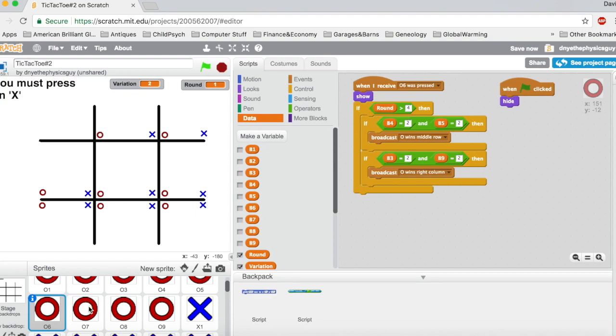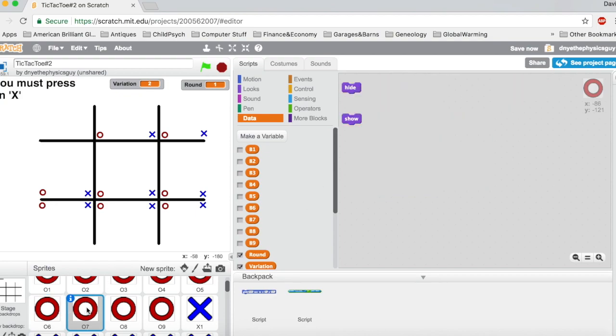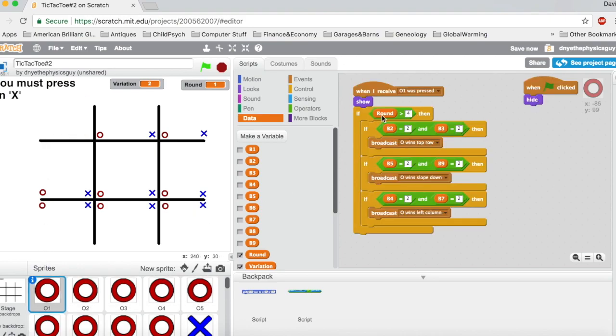Let's go on to 7. 7 should be very similar to this one. It'll have 3 possibilities going up. Let's do this one. It'll be very similar to 01. So let's go to 01. Copy 01 to 07.